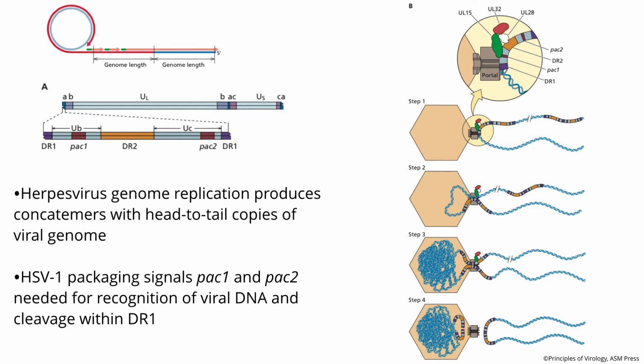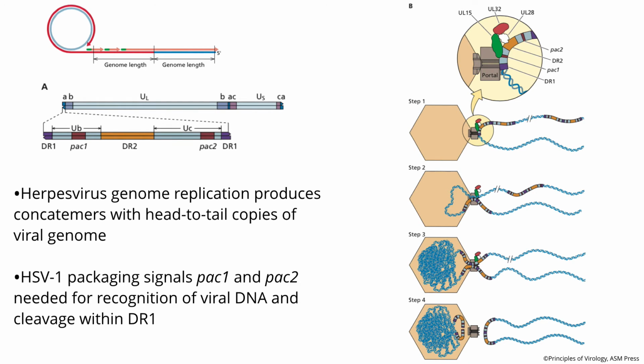We have a very defined portal through which we're putting the DNA. We have these packaging signals that allow the DNA to be recognized by the portal, and then they tell the portal when you've got enough DNA in the head, so you never put in more than you need, in the capsid. Really, really clever mechanism of packaging, I think. So those are two examples of DNA packaging signals. Again, signals in the genome that interact with proteins that get the genome into the capsid.